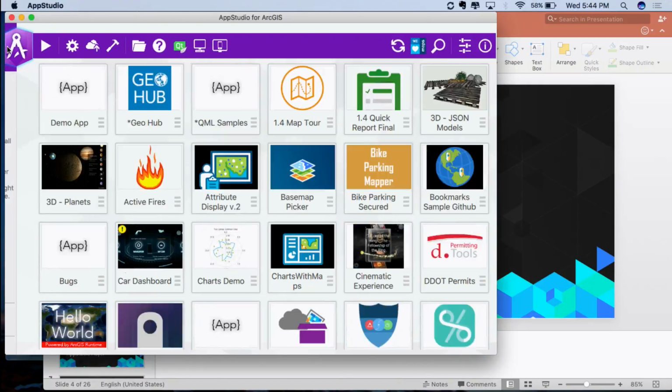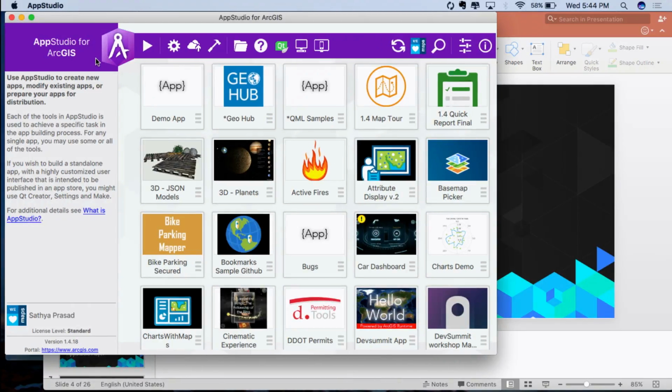So you will have to download AppStudio, and AppStudio in its current form looks like this. By the way, this is AppStudio Desktop, and AppStudio Desktop itself is available on Windows, Mac or Linux. So what does that mean? It means that you don't have to buy a new computer. You can just use whatever you have to write AppStudio apps. Okay? So AppStudio runs on any of your devices, any of your existing operating systems.